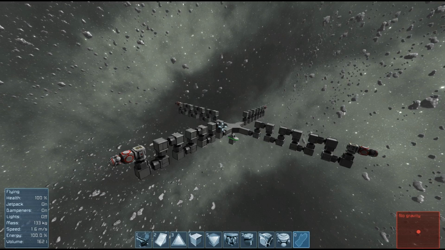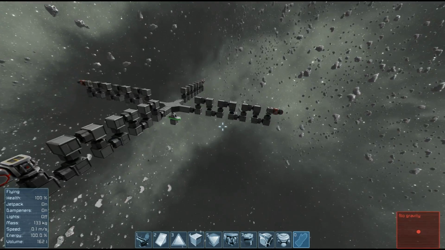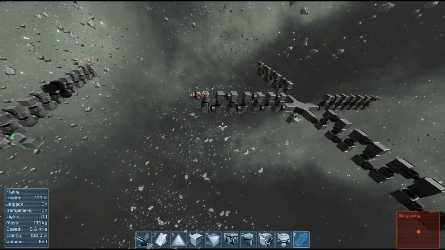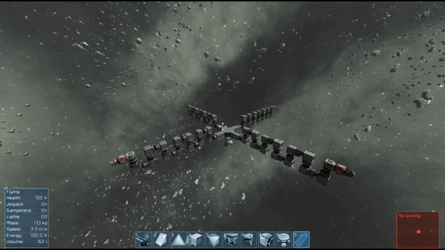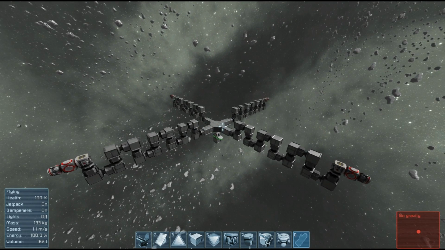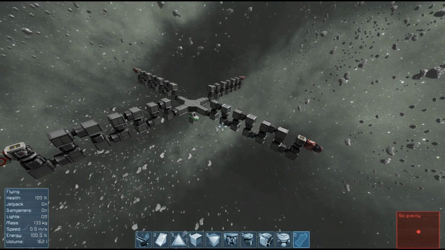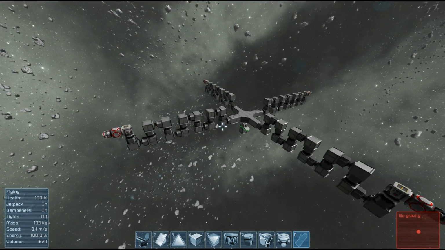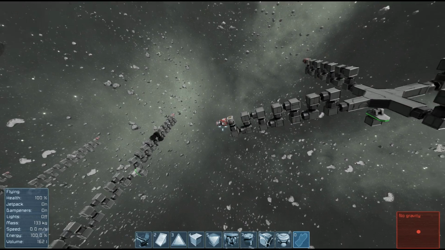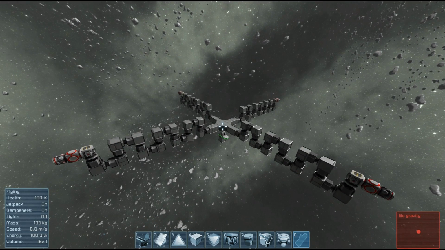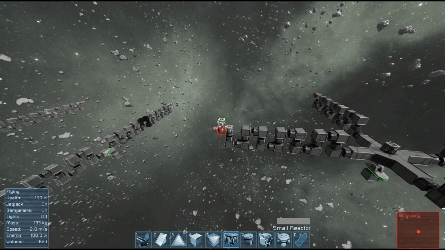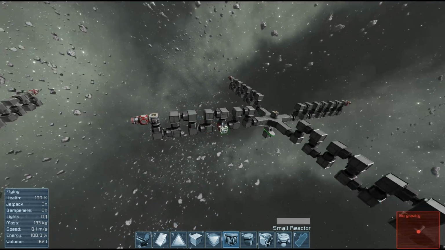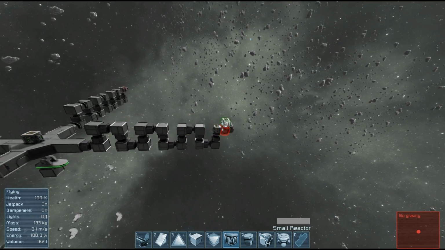Alrighty, so I've loaded the world back up once again. Now that we know that this just isn't practical, it breaks itself apart too quickly to be able to switch it on. What we really need is to have a control center right in the center there, and basically be able to control things through rotors. So this would all count as one large ship. The game would look at it as different ships, but you could affect things on this ship from the center seat. So let's say if I had a reactor right there, this would actually be powering all of the artificial masses and gravity generators at the far end, so I wouldn't have a bunch of different reactors.